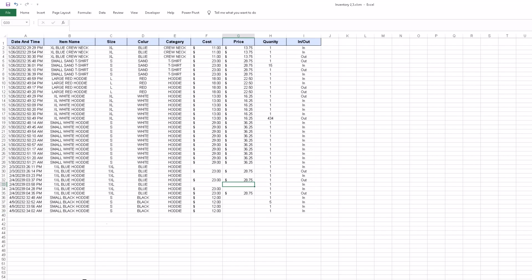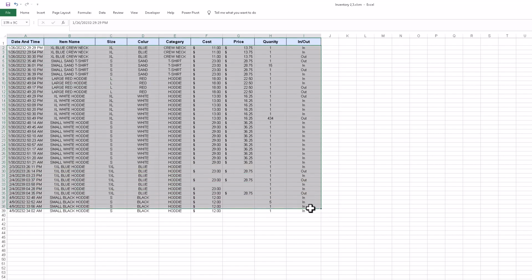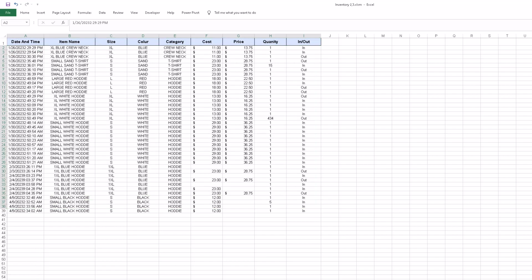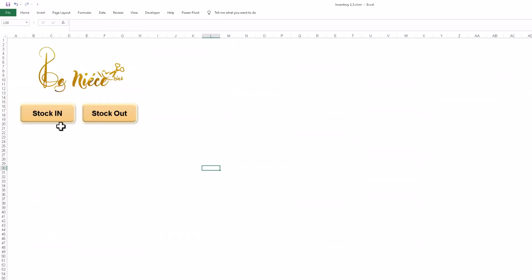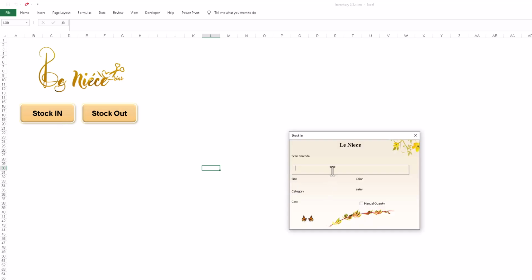When you do any transaction, it will keep your records as a backup in your transaction sheet. Let's do an entry. For now, in the product master, we copy any item name and we go to the product and stock in. This is the scan barcode. When you put the barcode and hit enter, this item will be added.